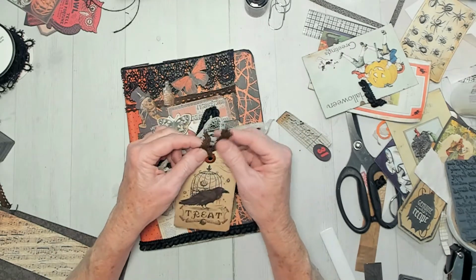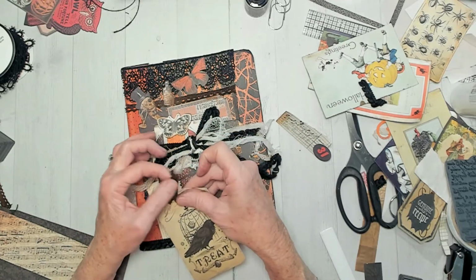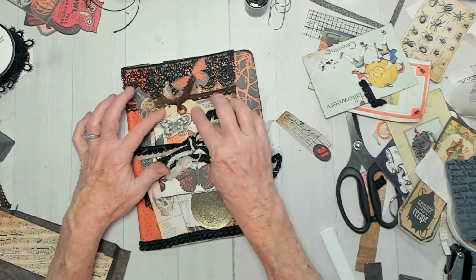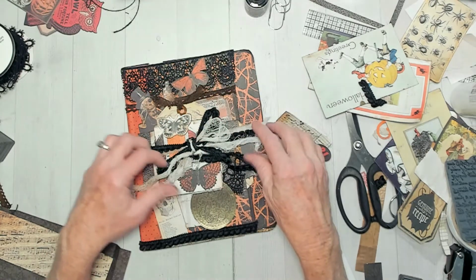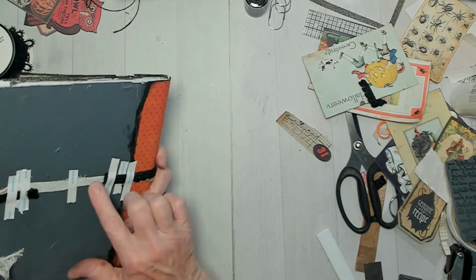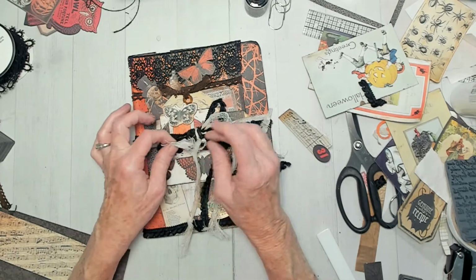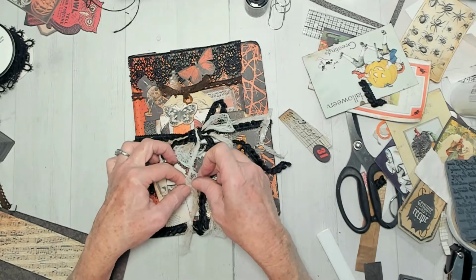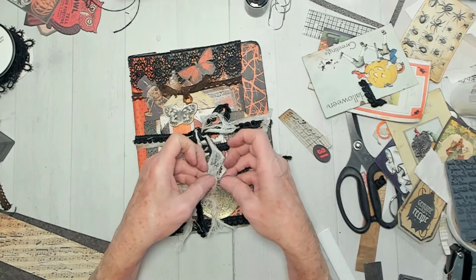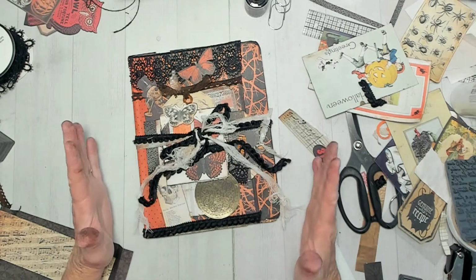But anyway, I cut that wider brown lace I had stained in half to really make it tattered looking. Tied that through, so that tucks in behind the booklet, right? And then I took some of this black trim that I used down here and added it on to the back so I could tie it in with the gauze, because I wanted to make the gauze really tattery, and sometimes it could tear in half. So I wanted something stronger for my closure tie, but I still wanted this gauze in here, which I tied in a knot. So I added that in. I think that's all until now.